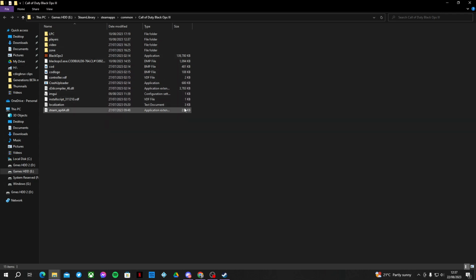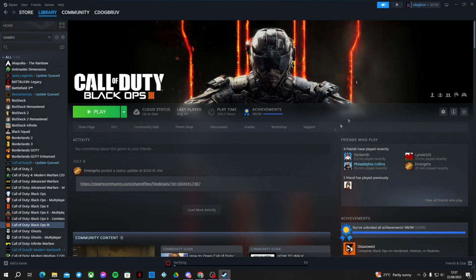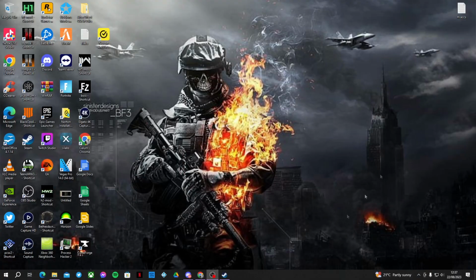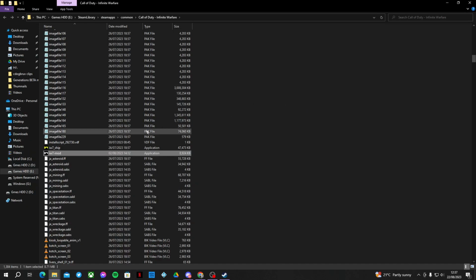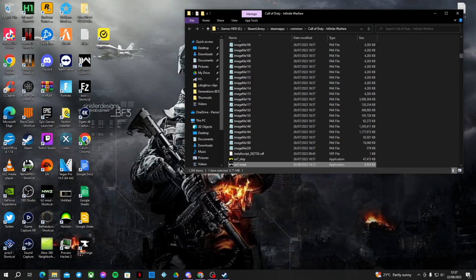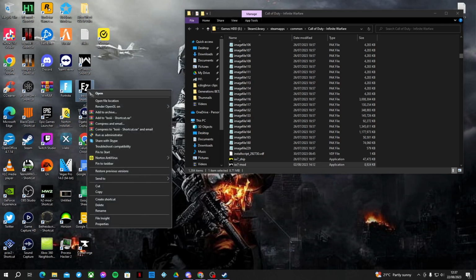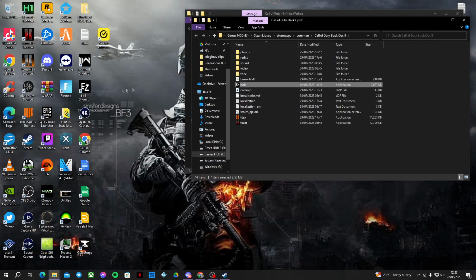But anyways, I'm just going to minimise that for now. That's finally caught up. So if I was to do it this way, it might be a bit easier. There's IW7, so if I was to click open file location, that's in Steam Common and then Call of Duty Infinite Warfare, you put it in there and run it through there. For ease of access, just make a shortcut, plop it on your desktop somewhere, and again for the boy client, open file location, and there you are, all there.